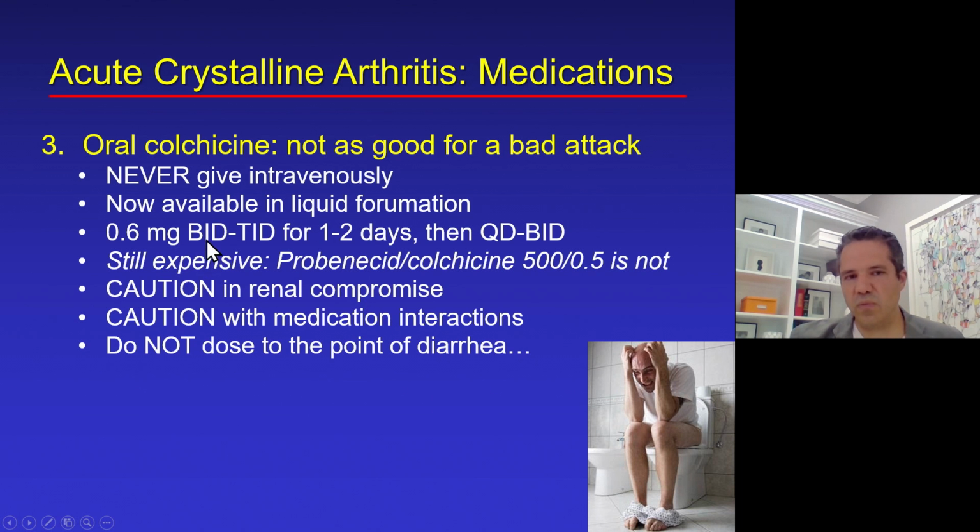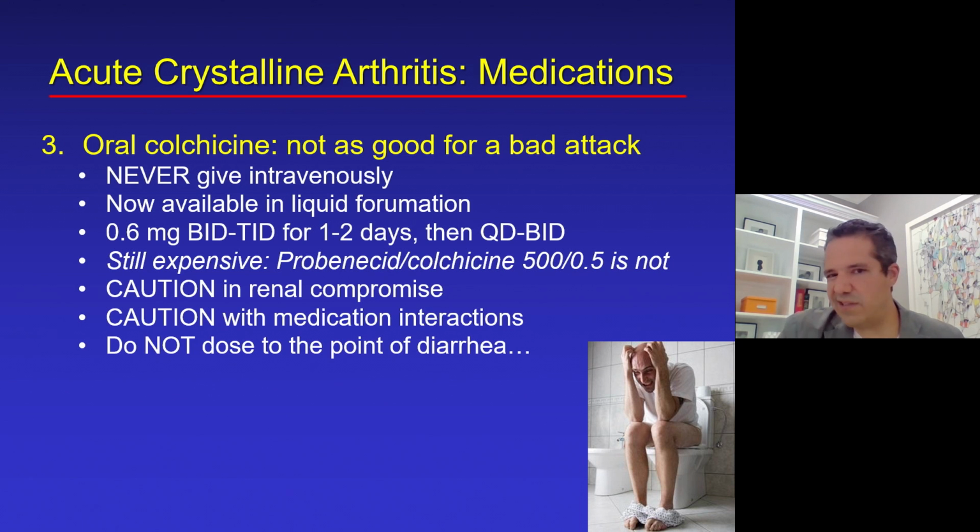But I will recommend anywhere from 2 or 3 times a day for 1 to 2 days, then cut it down to once or twice a day. Now, a person has to have normal renal function, or you basically have these recommendations. Now, one little trick is that this combination, probenecid colchicine 500/0.05, it's half a milligram of colchicine. This combination is dirt cheap and is not subject to the same cost craziness that colchicine is. So keep that in mind if someone is struggling to get their colchicine approved.